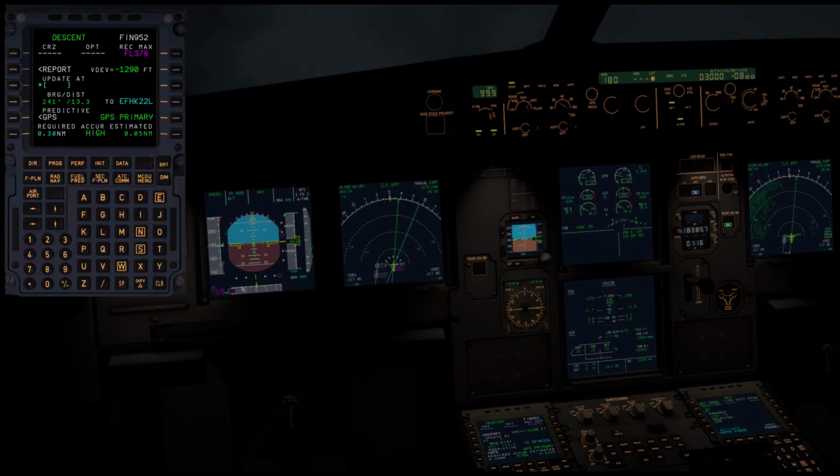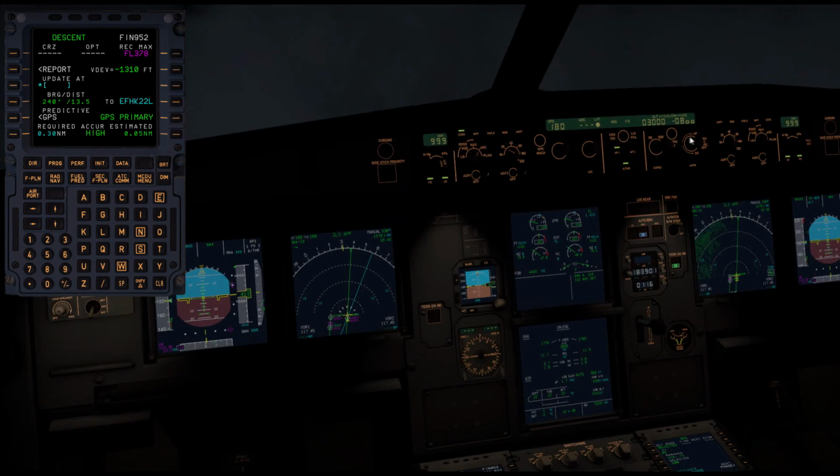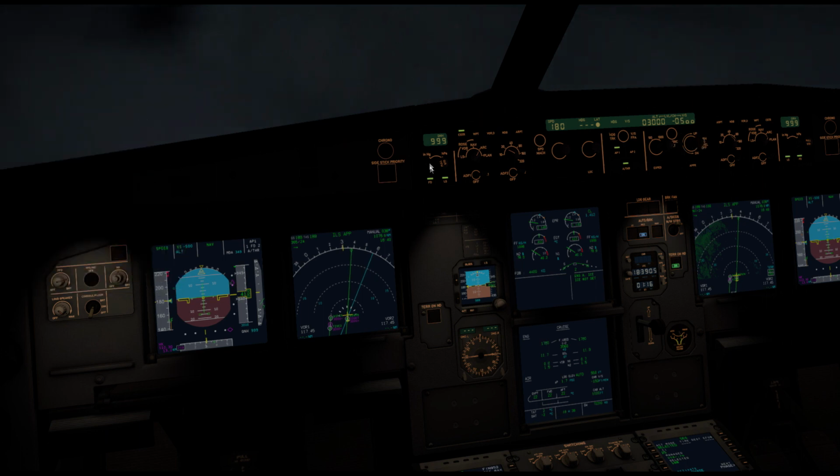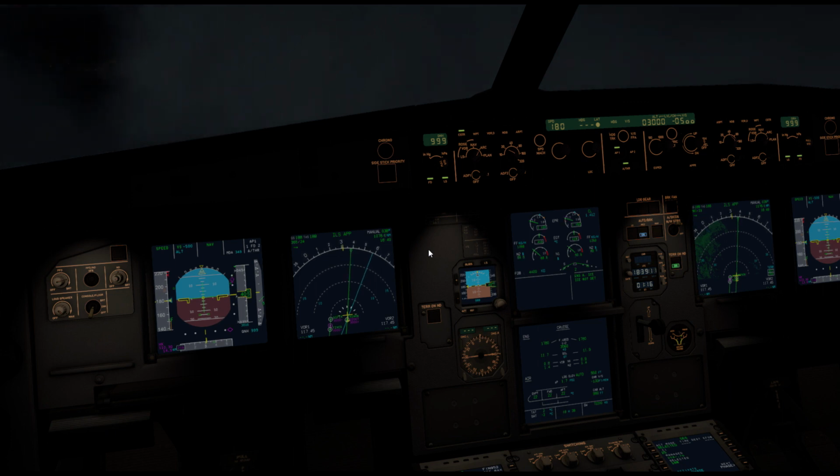Finnair 562. It's 14 miles behind us and we're at 4,000 feet. We need 12 miles from here even if we went straight in. So I'm going to do 500 feet per minute for now. 8 miles final, contact tower 108. I'm trying not to level off. It looks like it probably will happen. You can't always judge it.